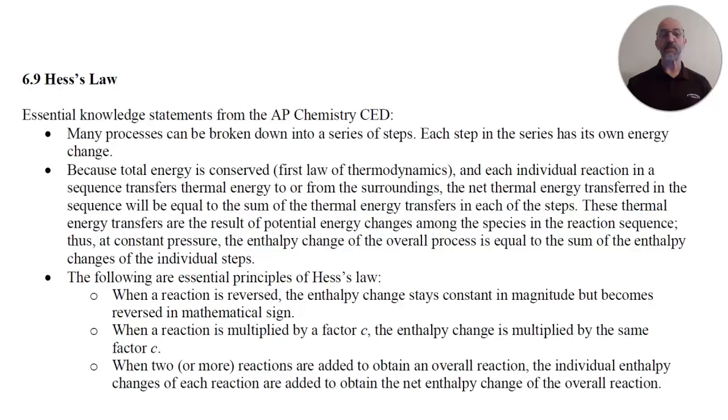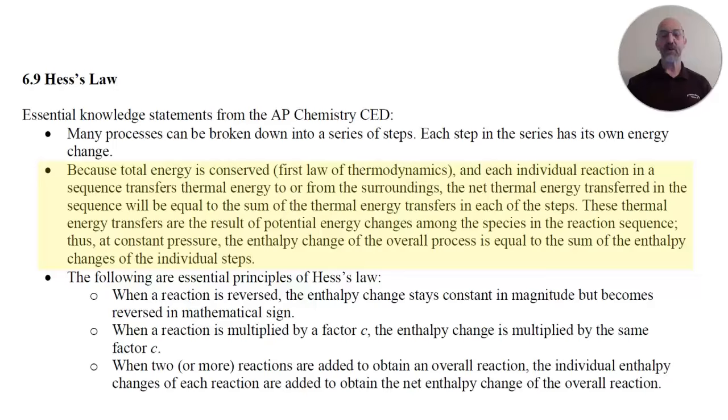because now it is time to move on to the review for topic 6.9, Hess's law. Here are some essential knowledge statements from the AP Chemistry course and exam description. Many processes can be broken down into a series of steps. Each step in the series has its own energy change. And because total energy is conserved, first law of thermodynamics, each individual reaction in a sequence transfers thermal energy to or from the surroundings. The net thermal energy transferred in the sequence will be equal to the sum of the thermal energy transfers in each of the steps.